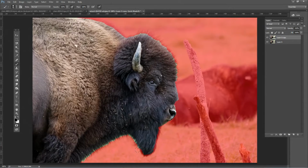So that's quick and easy, and as I said, I'm not worried about doing it perfect at all, because when I do the reference, I'm going to have this one on my screen by the side of me, but I'm also going to print out the reference of the bison itself, so I can judge all these little hairs and where they are and do a really detailed painting from it and not make any mistakes as far as where the hairs should be fluffy or where they should perhaps be more solid. So I'll just change that back to white because I wanted a bit more of that there.